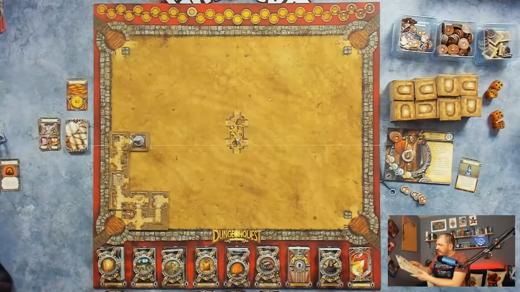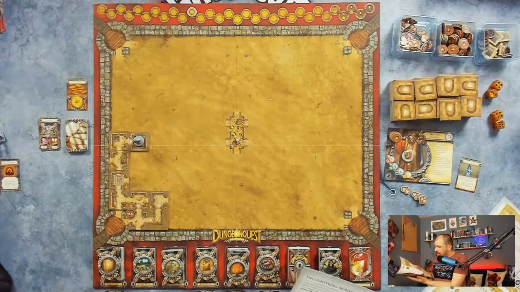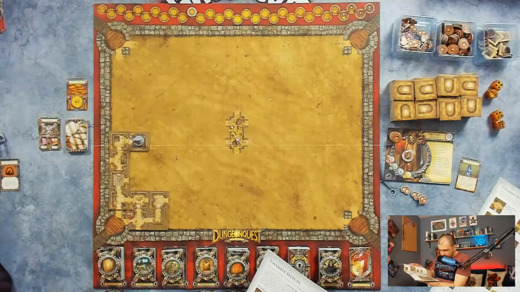I don't believe that this does nothing. I think this is just a regular tile that has no special abilities or anything. Let me just quickly check out. Yeah, it's just a dungeon room with no special abilities.